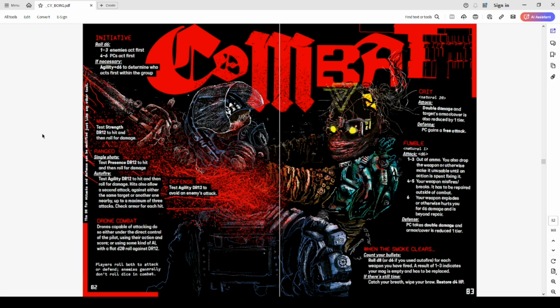Now, when it's the antagonist's turn, the players roll defense. You don't spend any time, this side rolls, that side rolls. The players are doing all the rolling. They test their agility at d12 to avoid an attack. If they are attacking, they test either presence, strength, or agility. Now, if they're using drones, it is a flat d20 against 12. Awesome, right? Of course, you've got crits and fumbles. A crit is a natural 20, and a fumble is a 1.